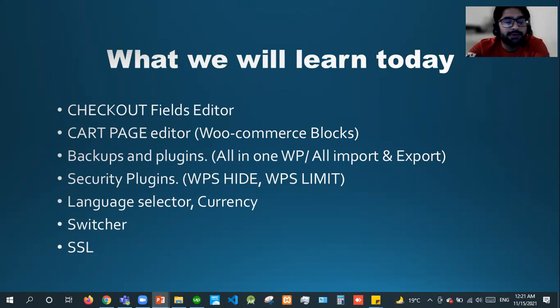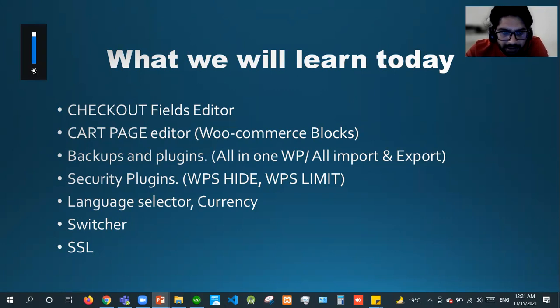Suppose we are having an e-commerce website and this e-commerce website has different customer data, their addresses, their card information, our card information, our bank details as a shop owner, and any kind of thing we want to make secure. So we'll hide different things, then we'll limit different things. So we'll see that in this specific lecture, how to do that.